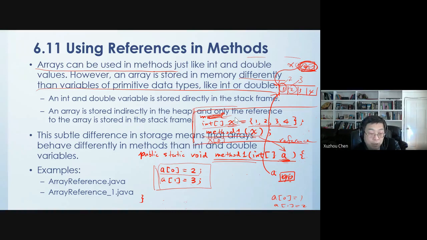Reference passing only passes the reference value, so you don't create any new object. Both array variables are going to point to the same object. So it doesn't matter whether this is in the main method or this is in method 1.